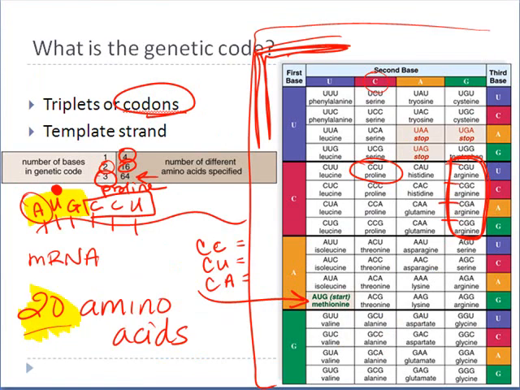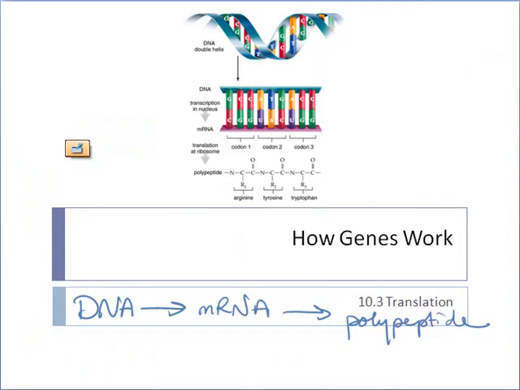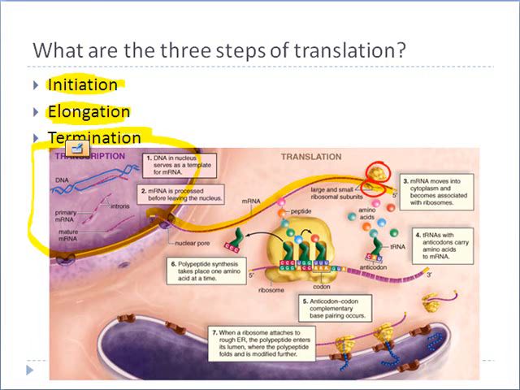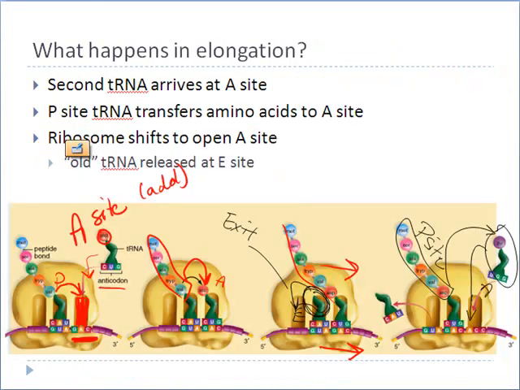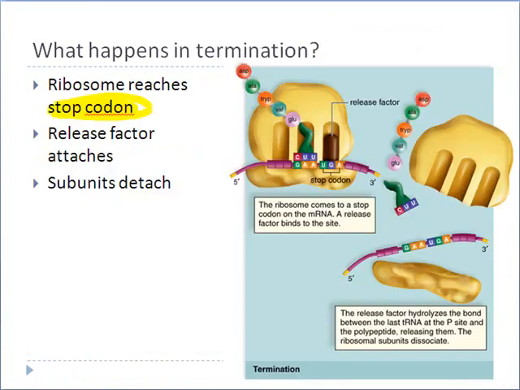Yes, there it is. You'll see on this genetic code table that there were three sequences here that did not code for amino acids. They all coded for the stopping of elongation, and those were UAA, UAG, and UGA. Those are called the stop codons, and we are going to be relying on those to tell the ribosome when it's time to stop elongating and to terminate the manufacture of this protein.